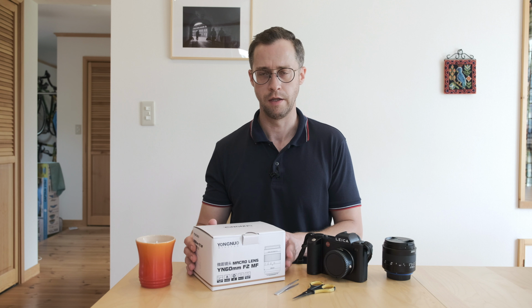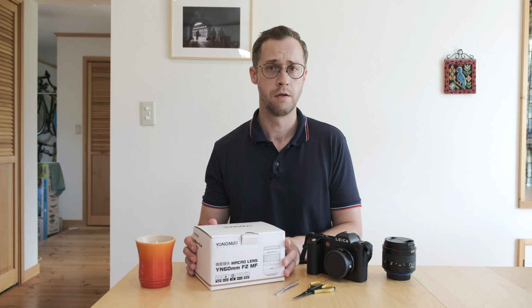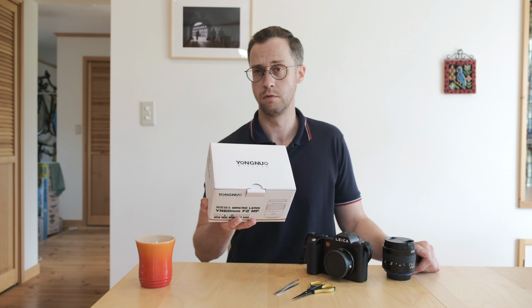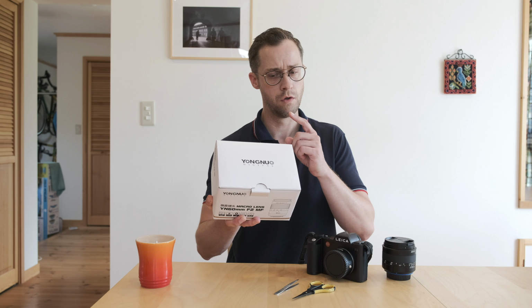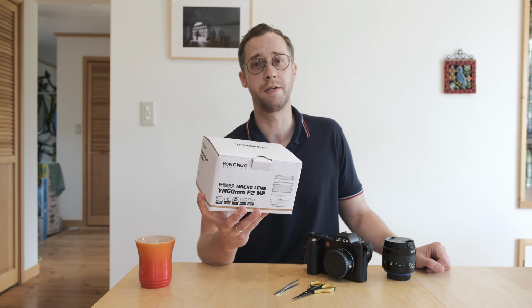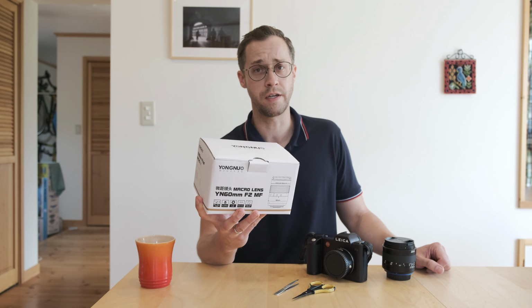And I brought this lens, or this box, in which is a lens. The lens is the new Yongnuo, or Yongnuo, one of those. It's a new macro lens from Yongnuo. It's a 60mm f2, and it's in the box. And I'm going to take it out of the box.